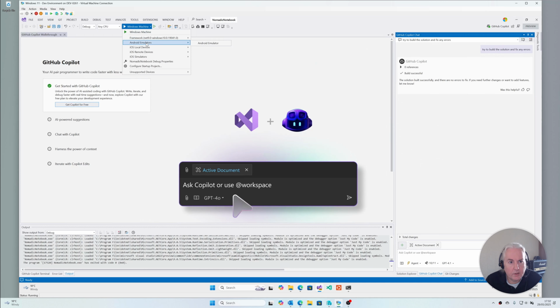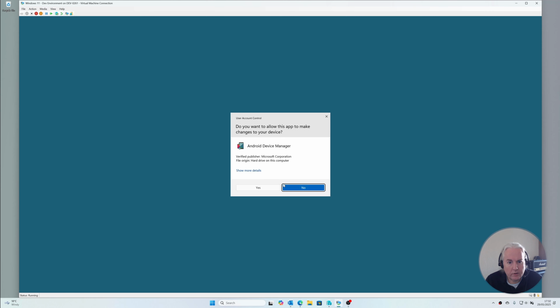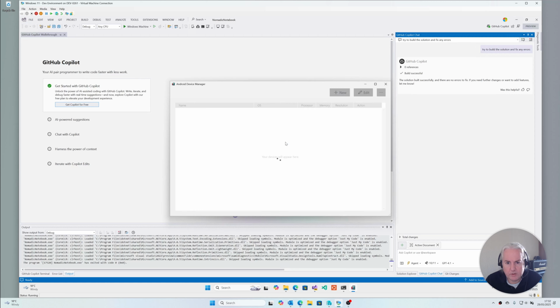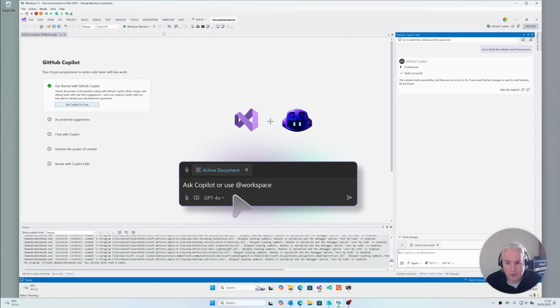So we can see that we can set it to an Android emulator. I won't do that just yet. I'll switch it back. I'll just have a quick look. I don't think there's anything installed by default. No, so it'll just error when I try and deploy it. But we'll carry on in a minute. We'll just set it to an Android.